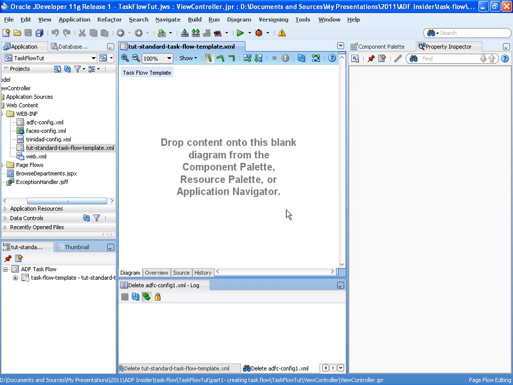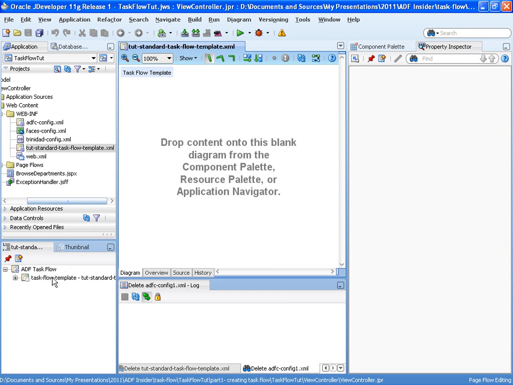And this creates my task flow template. And now, in contrast to unbounded task flows, this here says task flow template. So I know that I'm editing a template, which is important because I could add a bounded task flow to a page as an ADF region by drag and drop. But if I do the same with a template, it always opens with a template definition file, which might be confusing, but then reading the label I would be very clear on why things happen the way they happen.